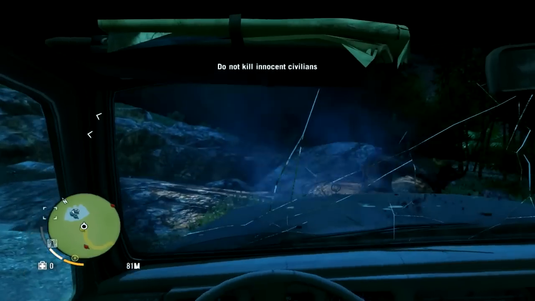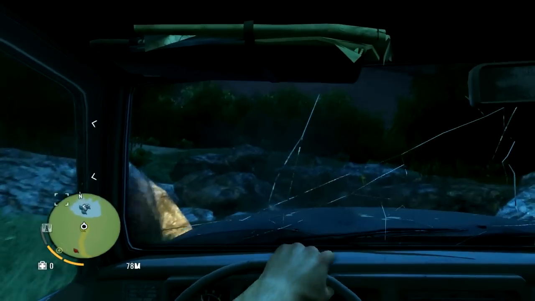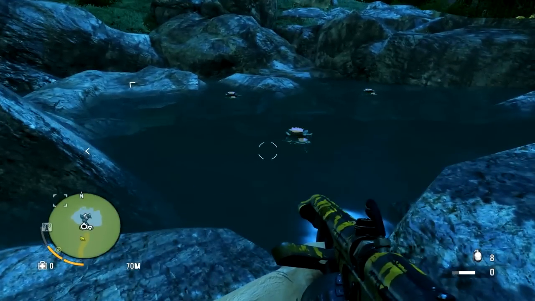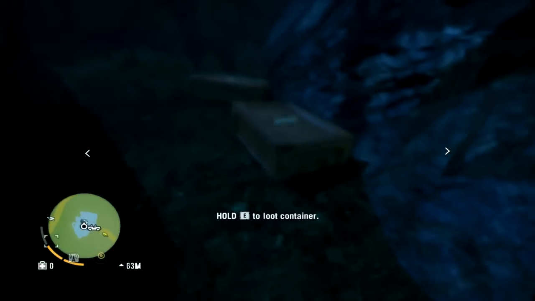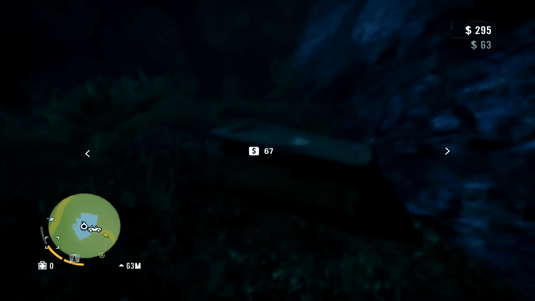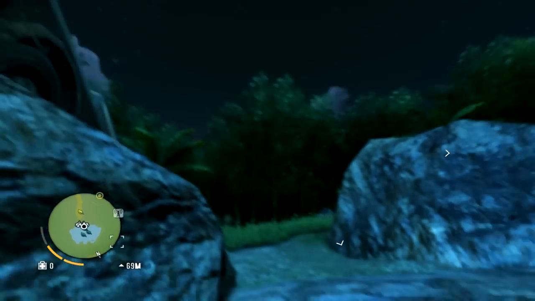Wait, who are these guys? Oh, they were civilians. I know that now. That's the thing, is I know now. And I apologize. Wait, the Sacred Lotus? Where's the... Oh, here we go. That's what I'm talking about. Ancient coins. $67. Sniper rifle ammo. Goes well with my imaginary fucking sniper rifle.